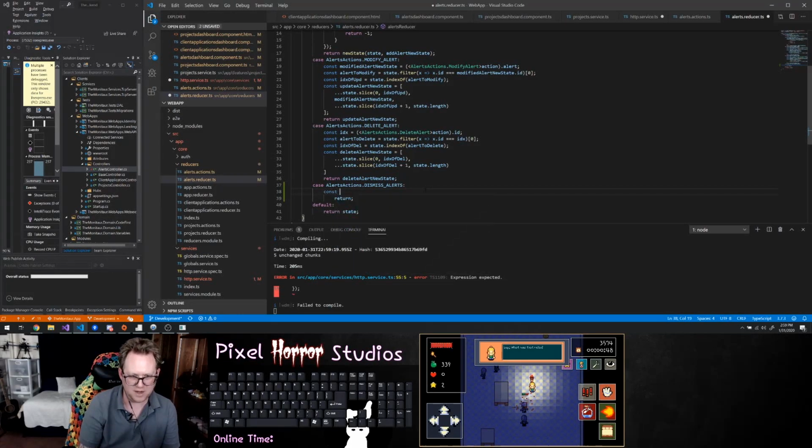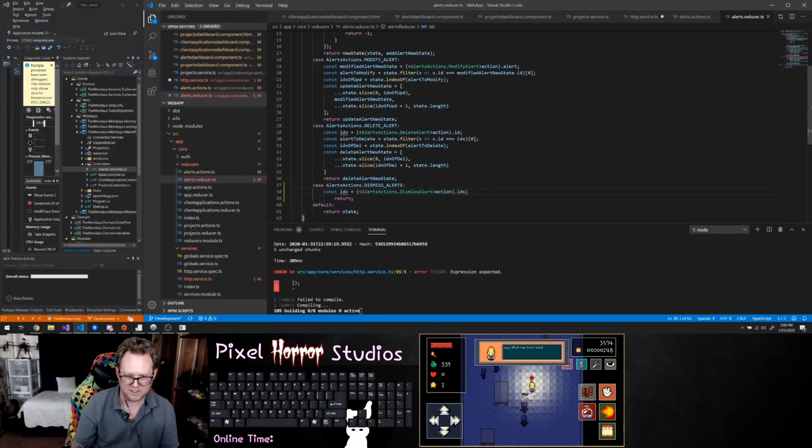So we can do a cast version of the alerts actions dot dismiss alert of the action and get our IDs.